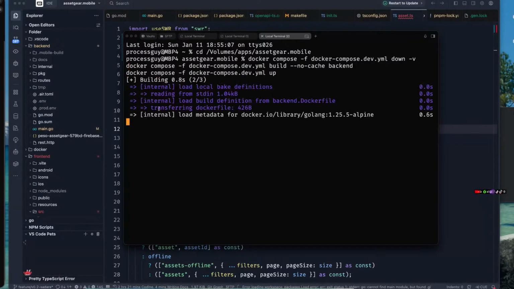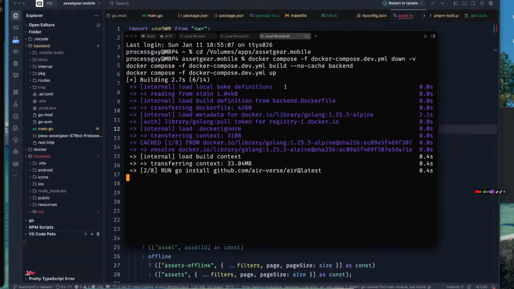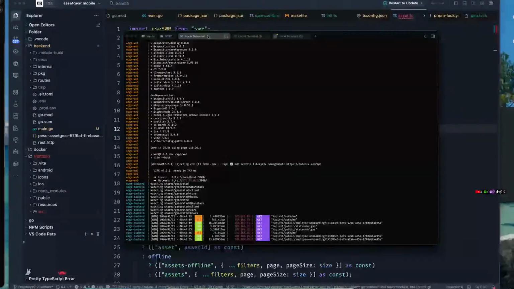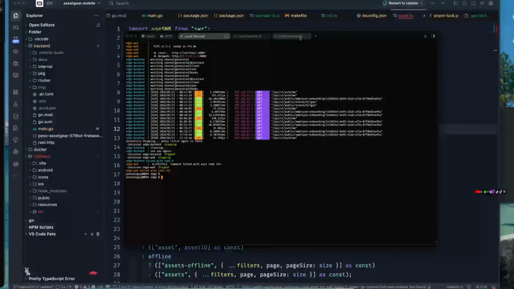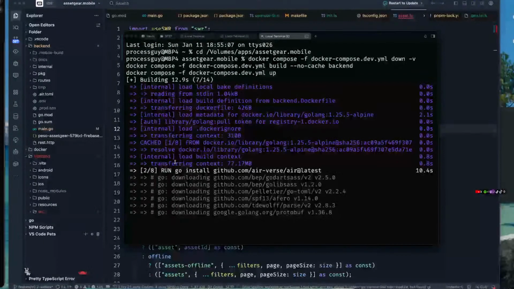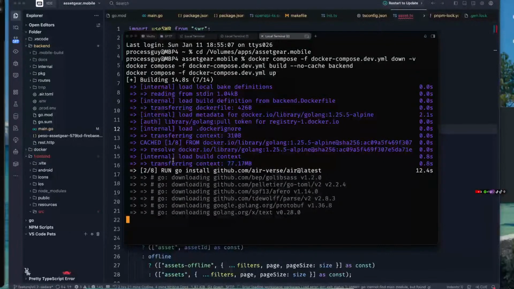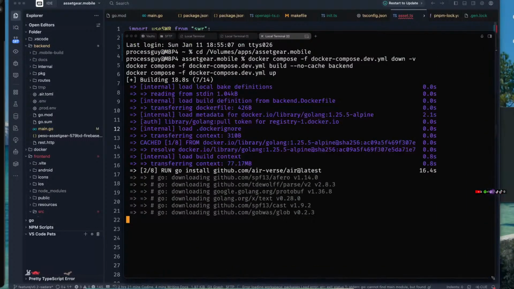I hope everything has been named correctly. So this is the first time I'm running this guy. Let me see if I'm running the preview. I'm running this one, so let me stop this one. Later we can do it in such a way that we can put them on different ports and then run both of them at the same time if we need to.